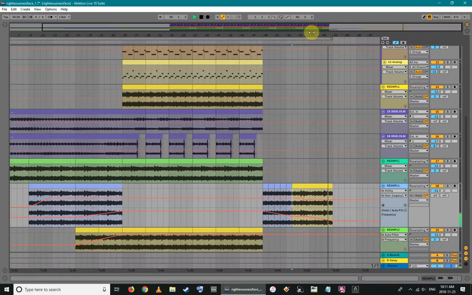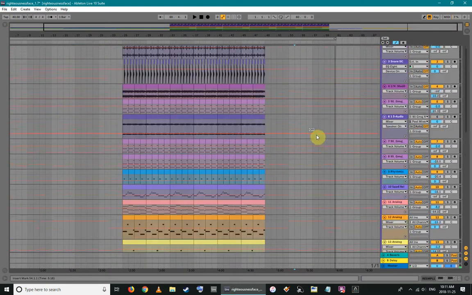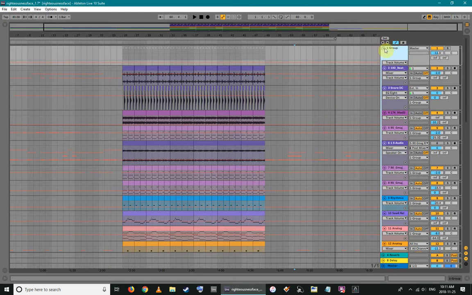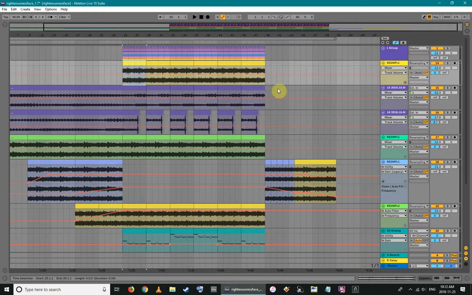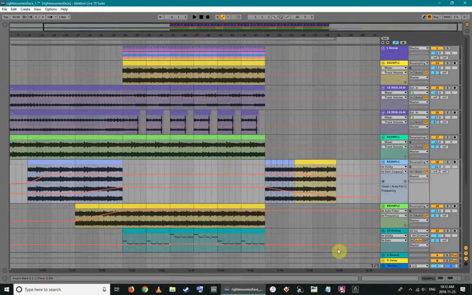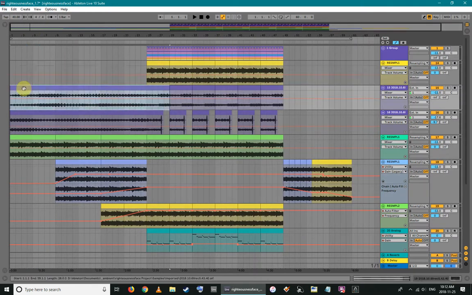All right, so that was the track. I'm going to take you through each individual component of the track, and we'll break it down. We'll see how it's all processed, and then we'll be able to get a good understanding of how we came to get that sound. So I'll take you through the track from beginning to end. We'll start with the intro components and then move to the main, and we'll dissect each individual component throughout.